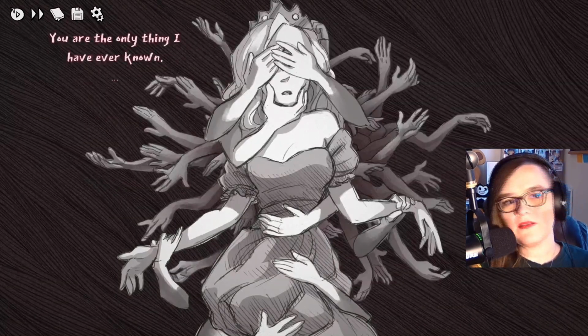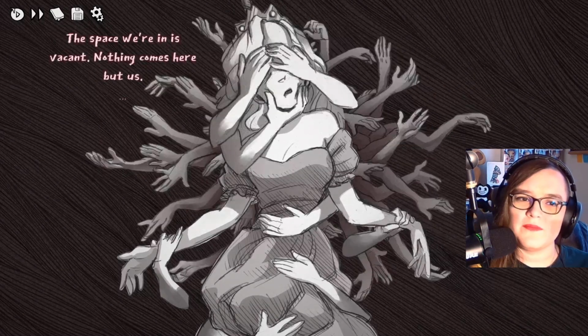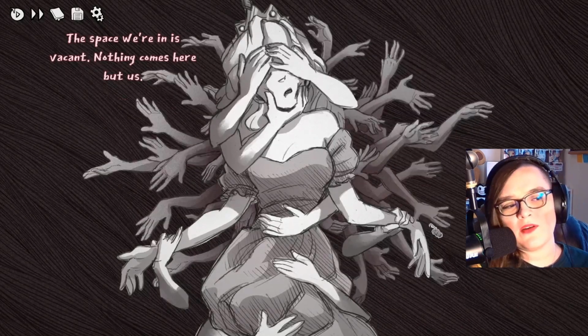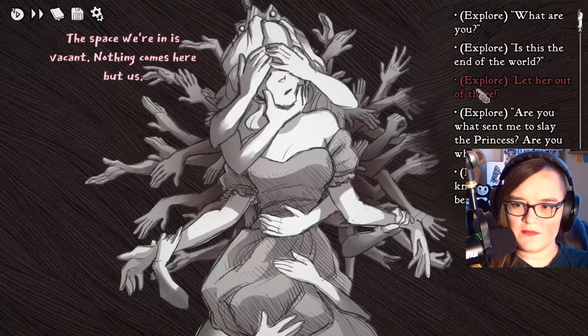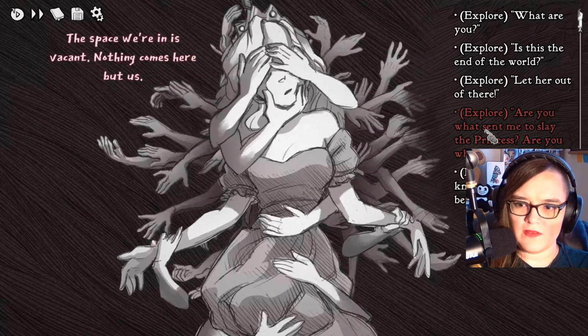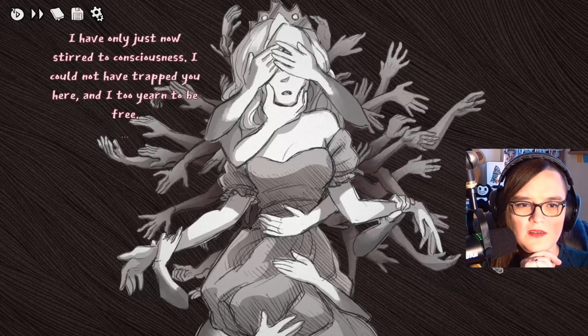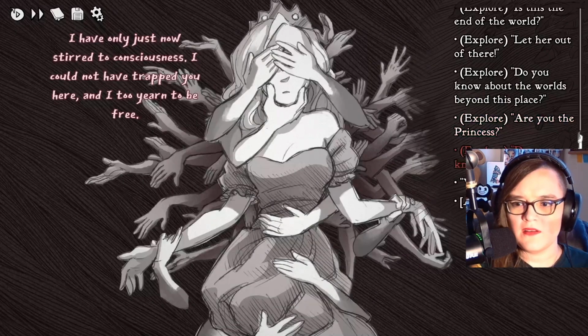Do you know the narrator? You are the only thing I have ever known. Huh, that is weird. The space we're in is vacant. Nothing comes here but us. But if I explained to you about the narrator in this perspective, shouldn't you know? You had sent me to slay the princess. You would trap me here? I have only just now stirred to consciousness. I could not have trapped you here, and I too yearn to be free. Interesting.